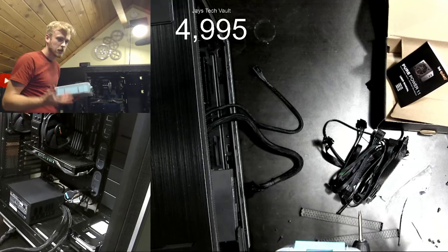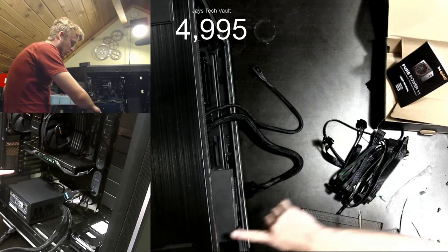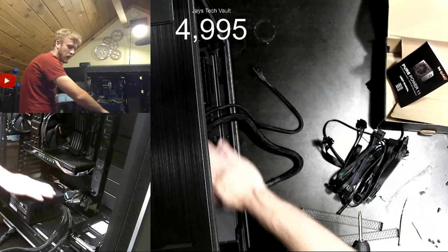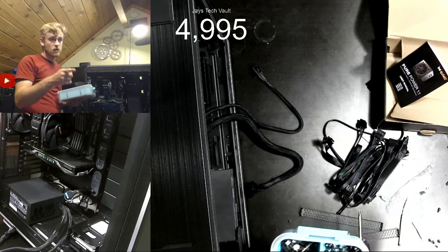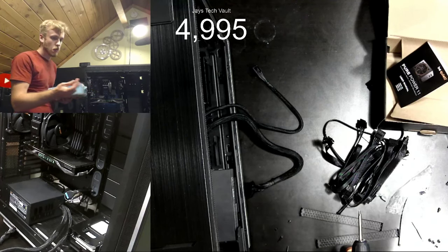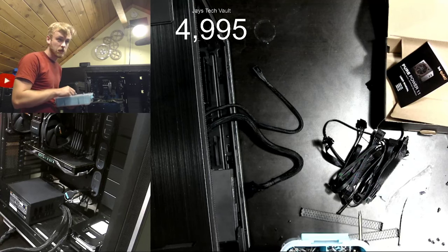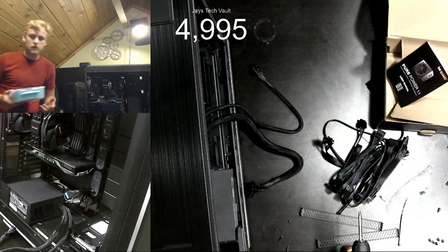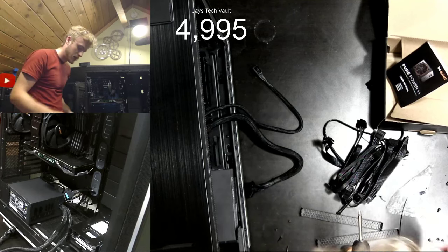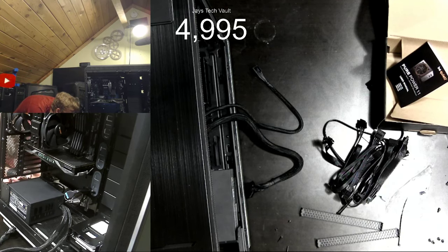So the fan's actually supposed to always be down, in case you didn't know that. The fan is always supposed to be down because this is going up against, I don't know if you saw the cover or not, but there's actually padding instead of ventilation on the bottom. The padding will be on the top, so there's nowhere for it to actually breathe. Now, in some cases, it is good if I were to leave the shroud off of it. And of course, it'd be a smart idea to have it facing upwards so I could show off the PSU, maybe if it was an RGB one or something. But for this, there's absolutely no reason to leave it like that, because it wouldn't get any airflow whatsoever. So that's the thing to consider.